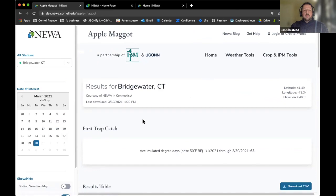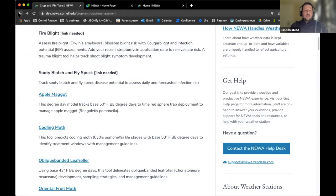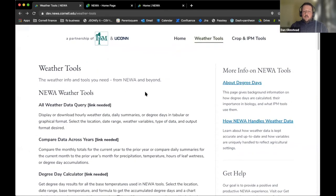But remember, when it comes to those biofix dates, you're not going to have the feature of those saved settings. So you'll just go to login if you want to do that. And once that's complete, it should take you back to the page you were visiting. So just in the last couple of minutes here, let me scroll through here.